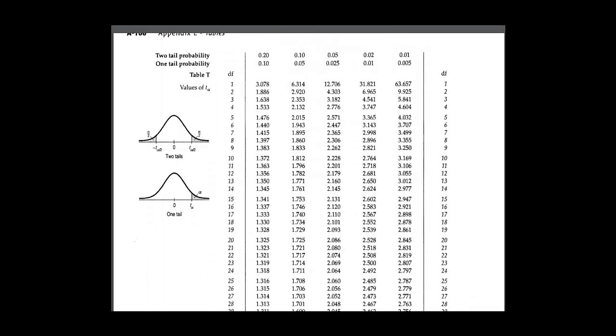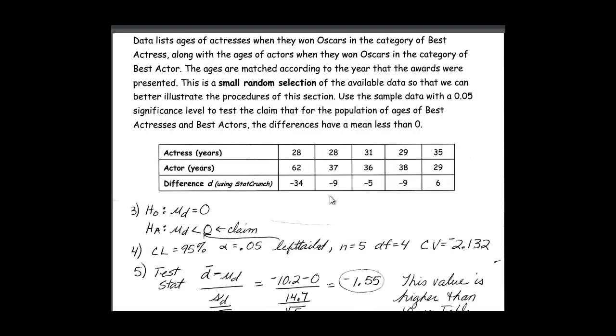Real quickly going to show you where I got that from. We're looking at a one-tailed test, and we want all 5% of our significance, or alpha, in that one tail, and we're going down to 4 here. Our degrees of freedom was 4, 2.132. Okay, so back to our problem.